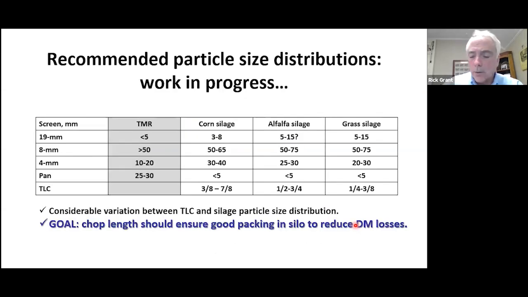And maybe the next slide is more of a typical way to see particle sizes. But I think if you can get these sort of distributions for corn silage and other types of forages, right, you're going to have a pretty good chance of hitting some of the TMR targets I just shared with you, and some lengths of chop that we've seen nutritionists and farmers use. It gets them in the ballpark. Okay, I think that's the important point.